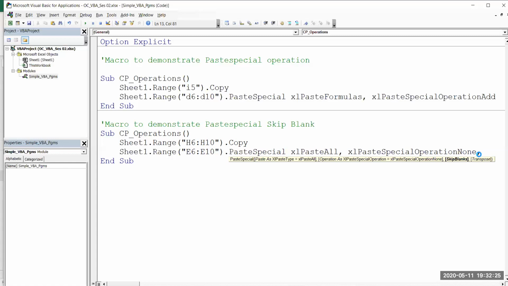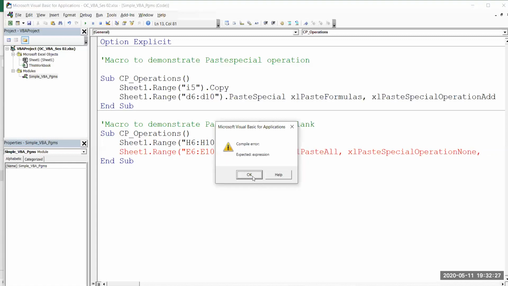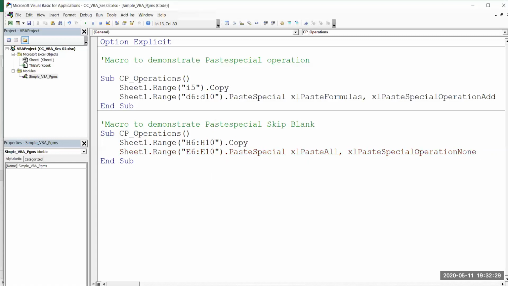Next is skip blanks. See, next option is skip blanks. If you're using it, you need to specify true. Remember, we saw a checkbox over there. So that checkbox has to be enabled. If it has to be enabled, you need to set the value as true over here. So this is method one.